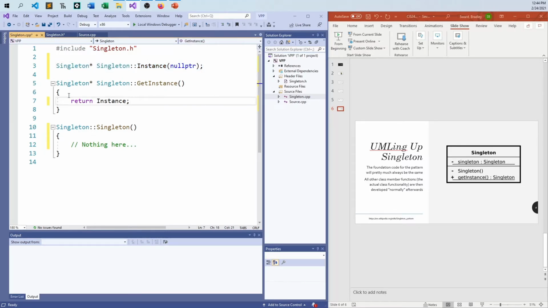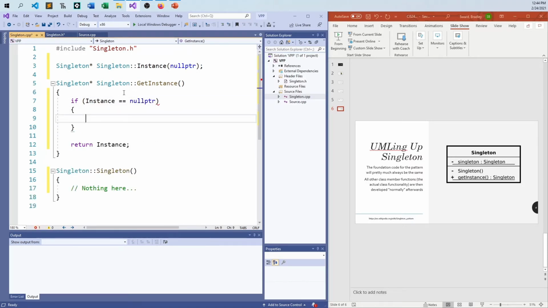So I would love to return instance in this case when I do my getInstance function. However, when I return instance, I'm basically returning null pointer. And obviously if I try to return null pointer and then do something with data that's sitting under the hood with a null pointer, the whole program is going to crash on me. So we need one if statement. If instance equals null pointer, then, because this is a public function and we're in the object, now I can call a private function. The private function is the constructor, and I can say instance equals new Singleton.